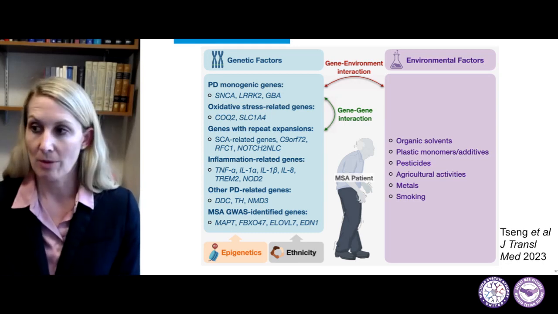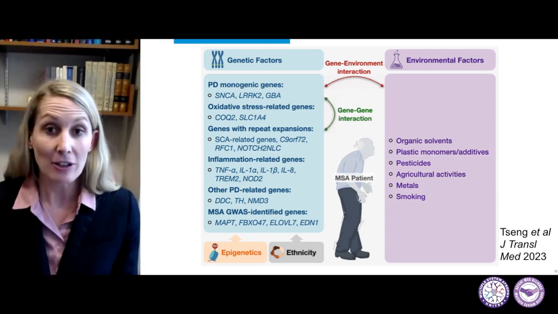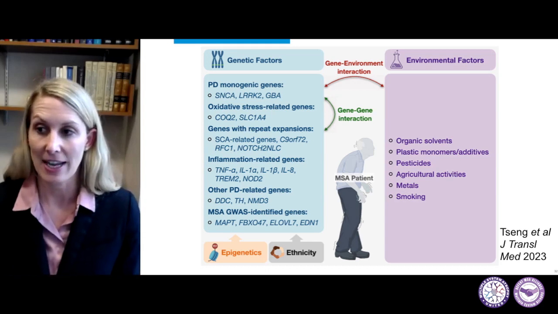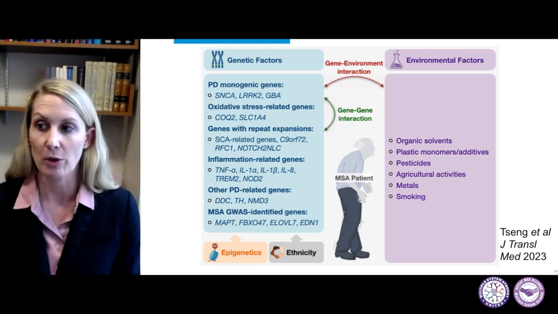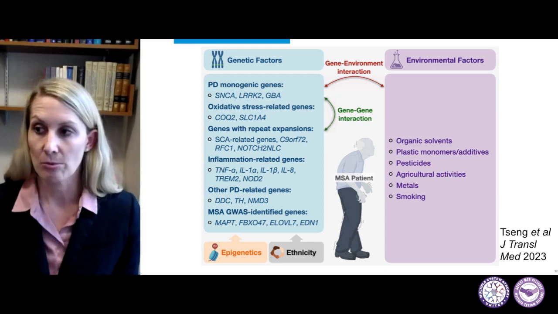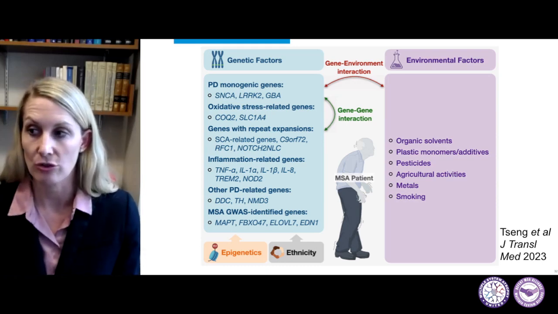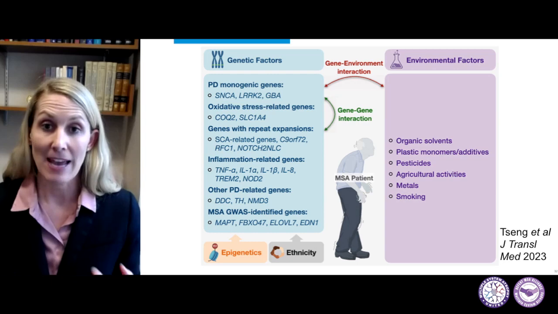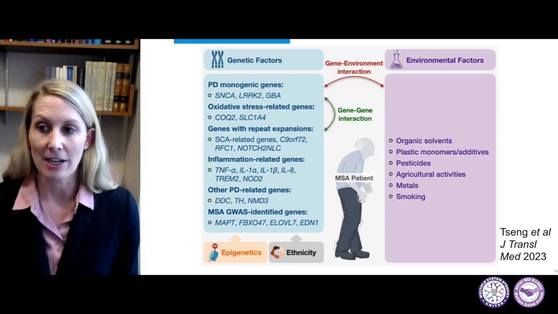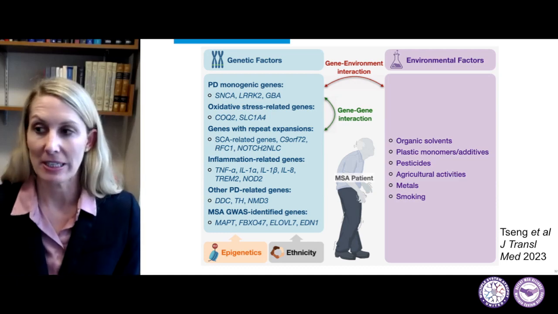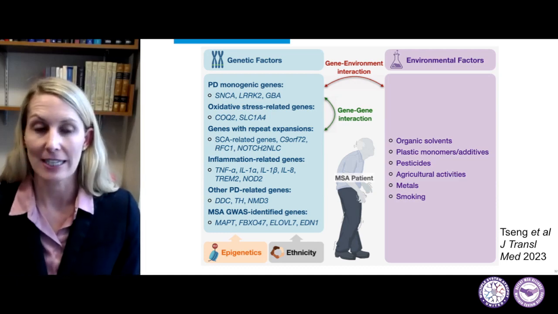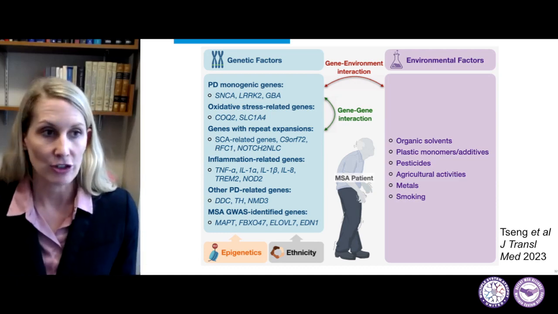We're also learning more about epigenetics and how that could be implicated in MSA through regulation of gene expression. And recent genome-wide studies have shown perhaps altered DNA methylation profiles in patients with MSA compared to healthy controls. And some of that may even be modified by different environmental risk factors. But there's certainly more that needs to be done to help delineate these really complicated relationships.